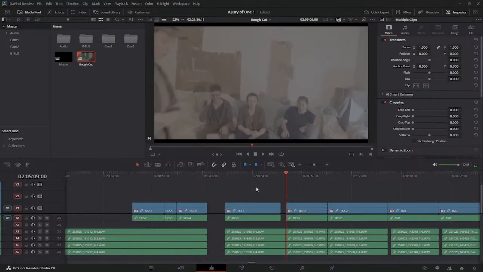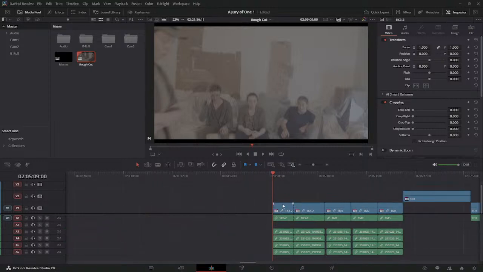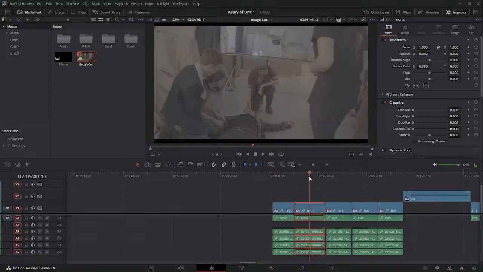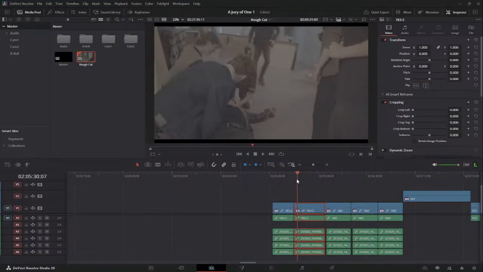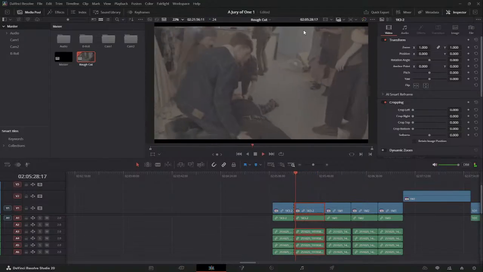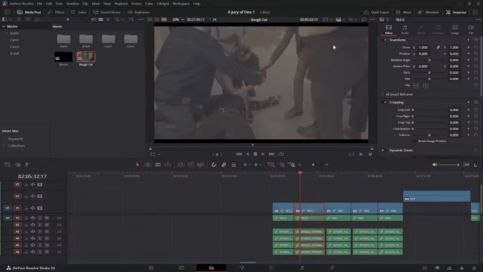Yep. So we're gonna cut that. I'm gonna deep-six this, and I'm gonna delete all this because that doesn't matter, and I'm gonna delete this because I can't use it.